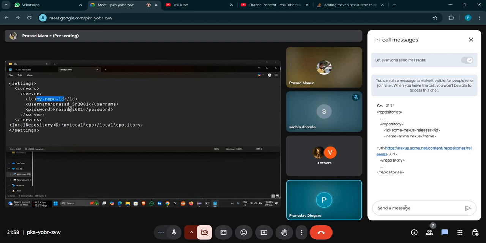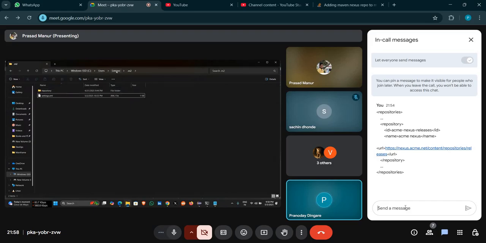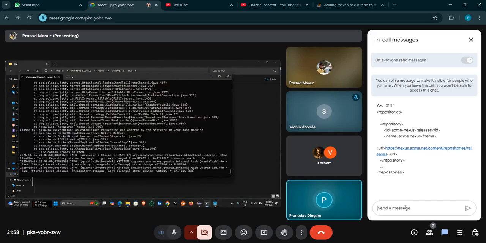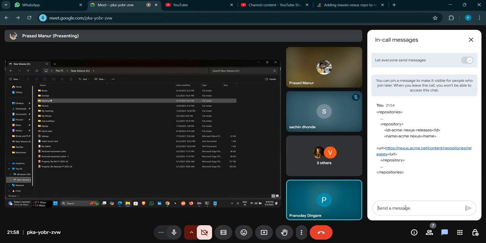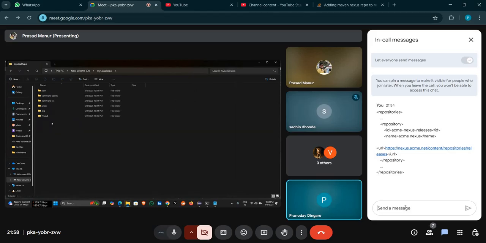This is the location you need to go to, in the file explorer, not in the command line. D my local repo. You can remove that Prasad directory, the entire directory. Delete this.